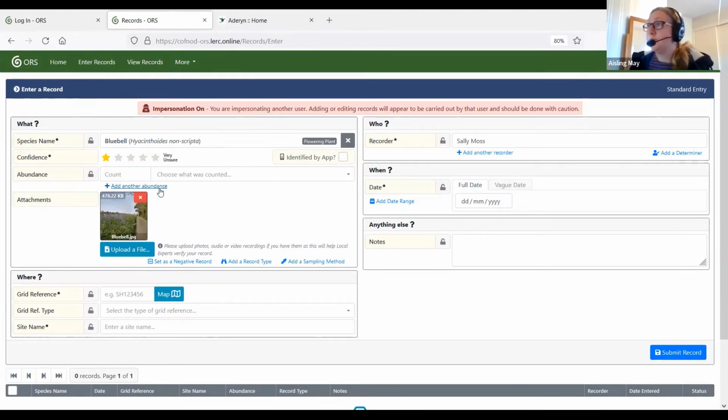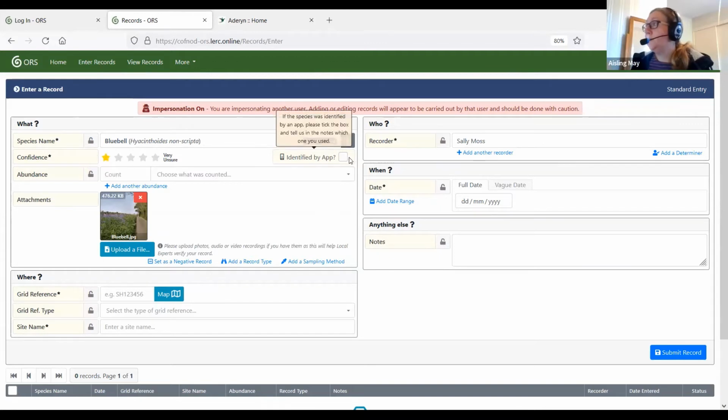Now, the county recorder has a kind of priority system that we run in the database, so that if species are on a very easy to identify list, then they probably won't be looked at by the county recorder, unless you've done something like set a very low confidence, or unless it's not been recorded in that area before. So that will also prioritize it for looking at. So worth knowing that as well.